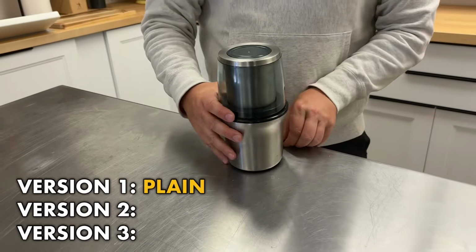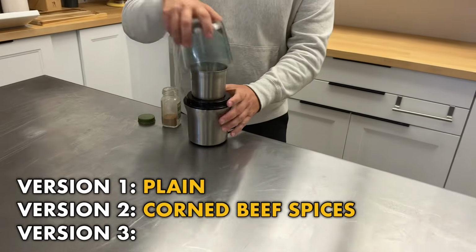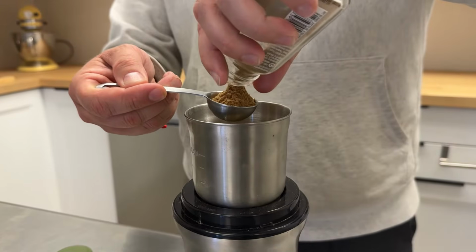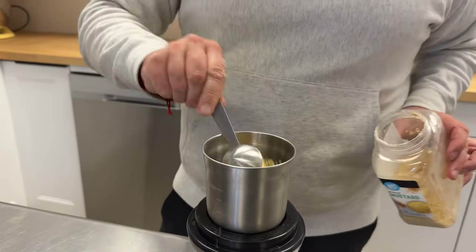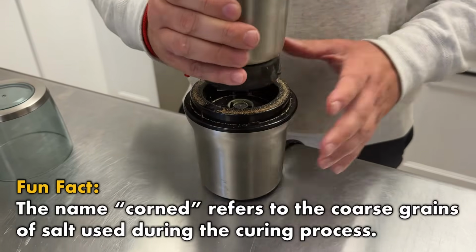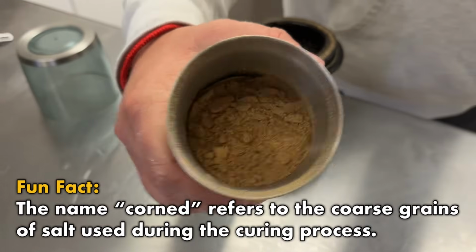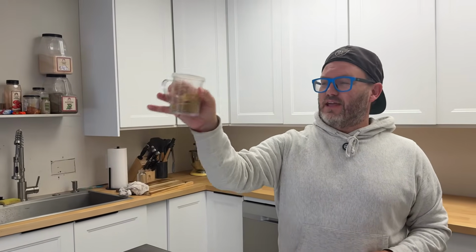So while that corned beef was in the freezer waiting to get bricked up, I concocted a mixture of seasonings by mixing a little bit of ground coriander, black pepper, granulated garlic, mustard, and some smoked paprika. It gets us a little closer to what a corned beef sandwich might taste like. So I ground all that up and I got us this little sifter just full of that flavorful goodness.